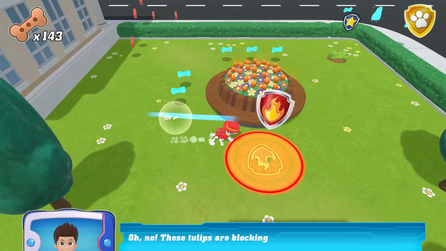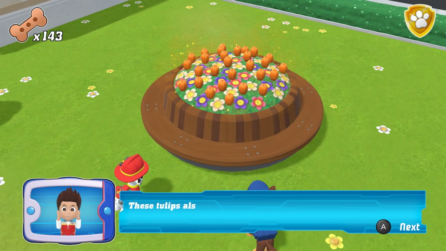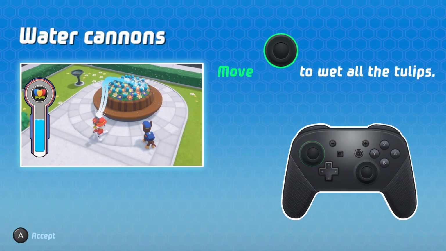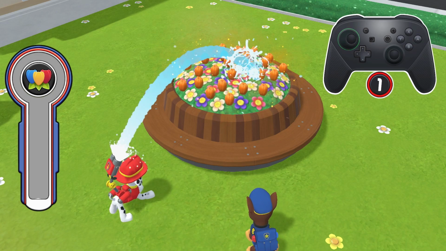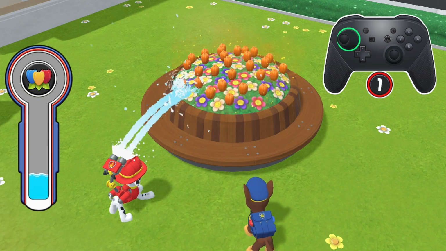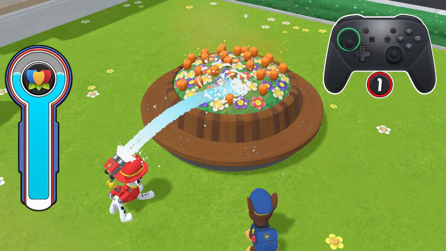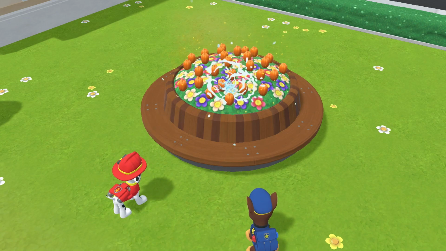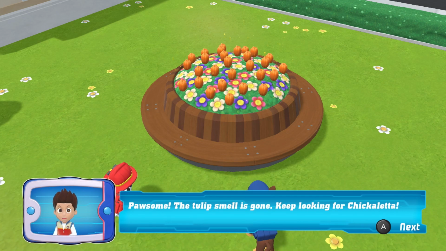Oh no! These tulips also block Chase's scent. Marshall knows what to do. Water cannons! Move the... Awesome! The tulip smell is gone. Keep looking for Chicoletta.